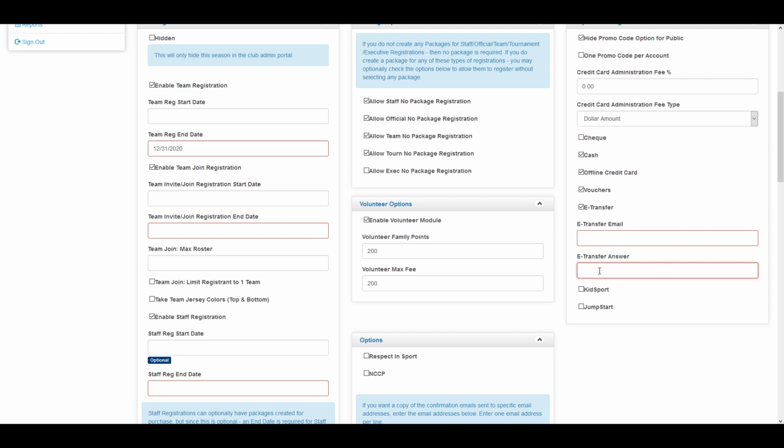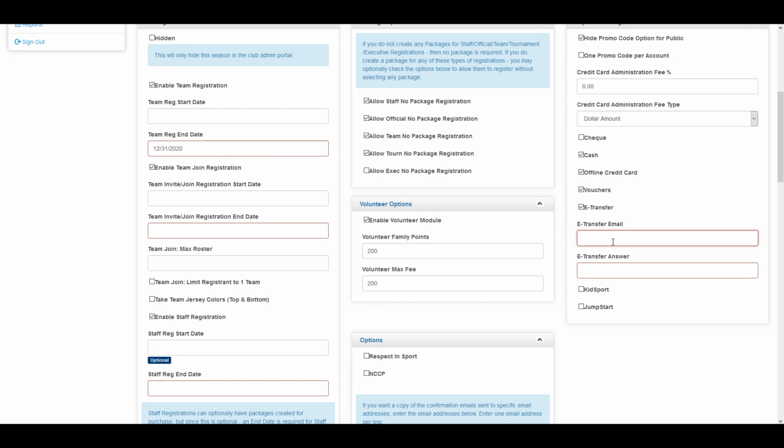An e-transfer is a bank-to-bank transfer, so all that's happening is that the parent, the guardian, or the individual who's registering is going to send an e-transfer to your organization and whatever email address you want to receive that at, and then you can deposit that into the organization's bank account. Because our system can't get in between that, because it's a bank-to-bank transfer, you will need to mark that as received in the system at the same time as you receive it. There's no way for us to know that you have received that e-transfer. You have to actually manually set it as a received payment, the same as you would a cash or a check payment.